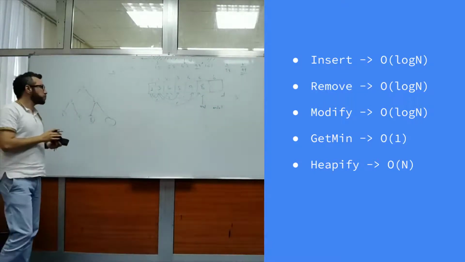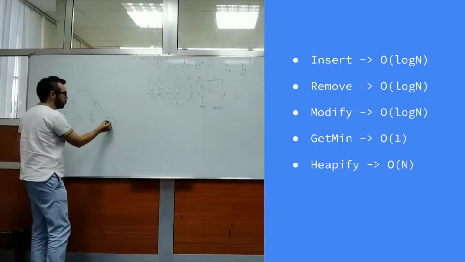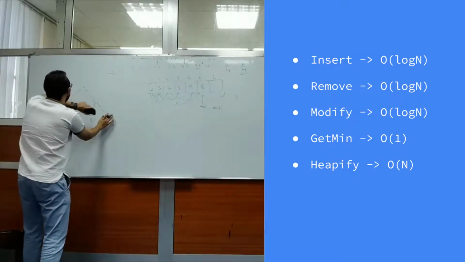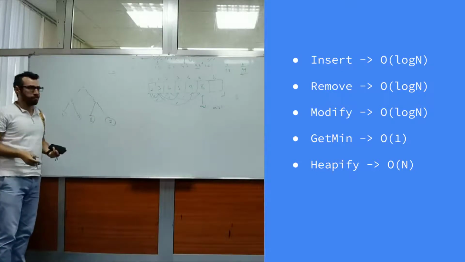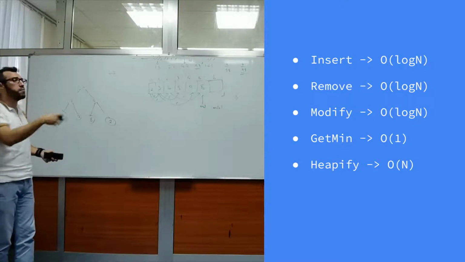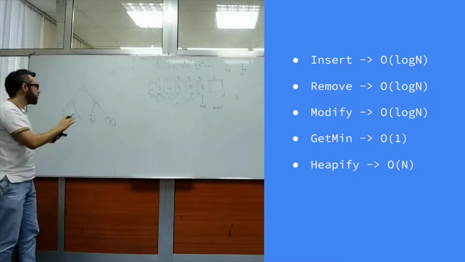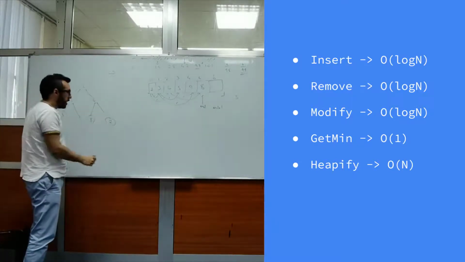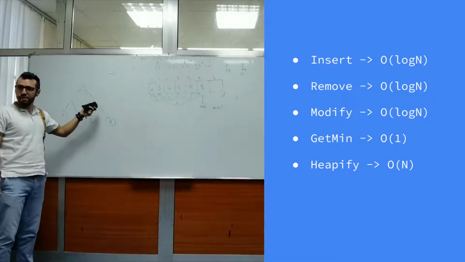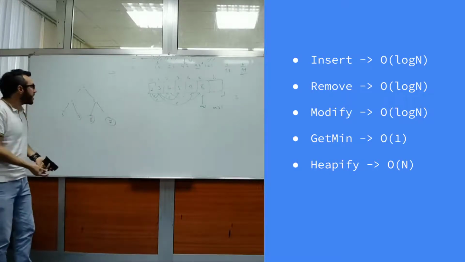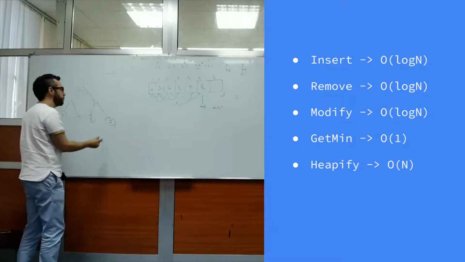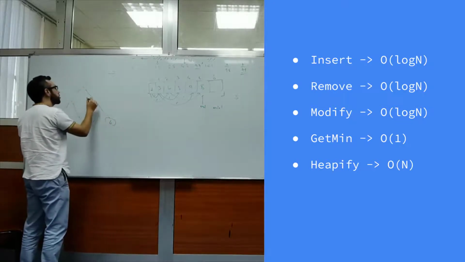Okay? So, now after inserting, let's say 2, what is going to happen? Before this, do we know that the rest is a heap? Yes. That's the assumption that we are working under. We are going to come to the point where we see how we can make a given array a heap. But right now we are working with the assumption that the rest is a heap. And when I insert a new element, who can be breaking the rule right now? The new element and its parent, right? And if that is the case, which is the case here, because 6 is not smaller than 2, I'm just going to swap them. So 6 is going to come down here, and 2 is going to go up here.